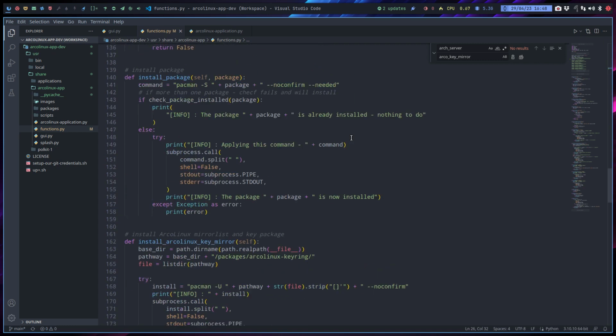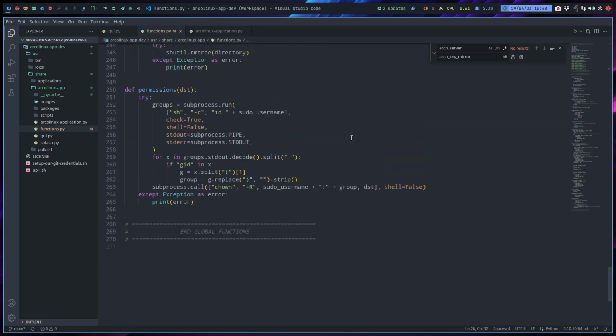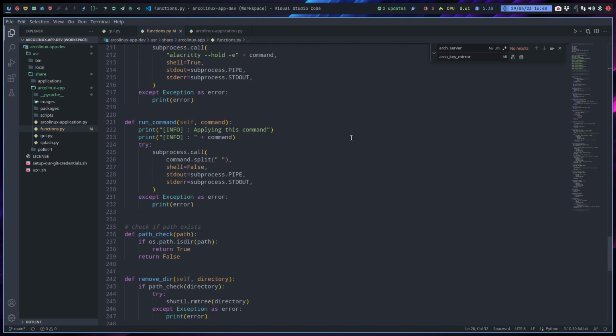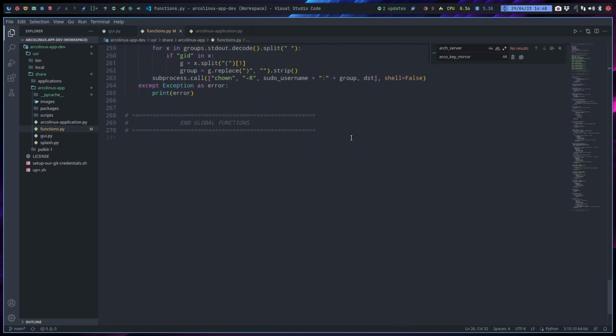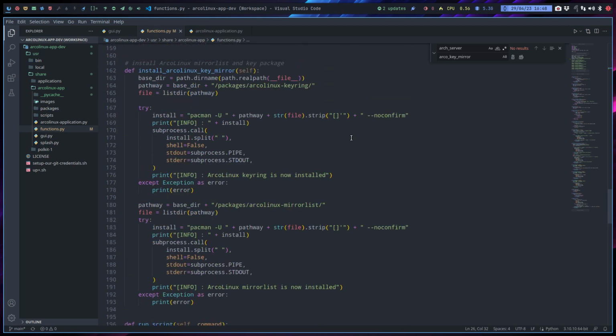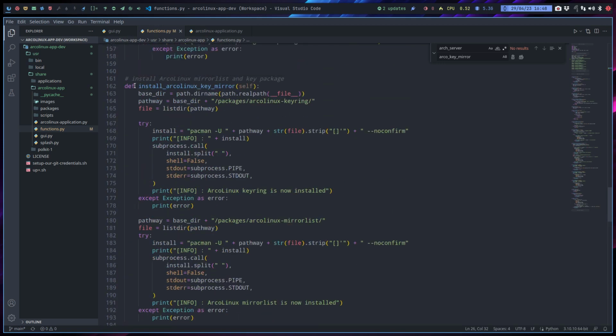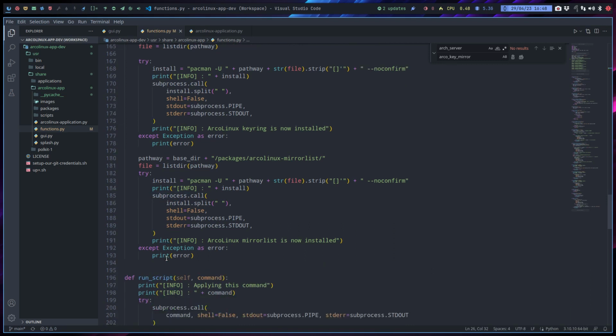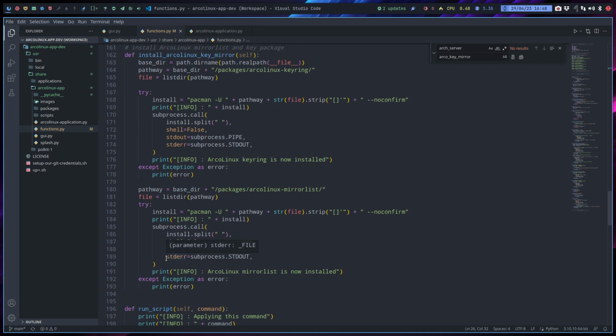So if we want to have, where was that? We did it here, install ArcoLinux mirror list and key. That's what we did this morning. Now I would like to add the mirror lists.